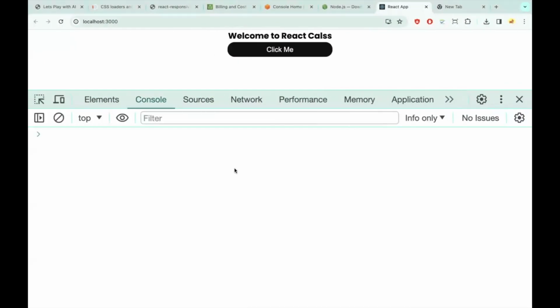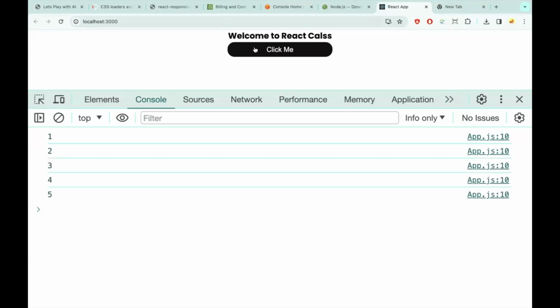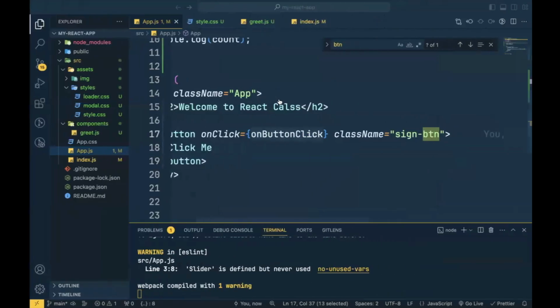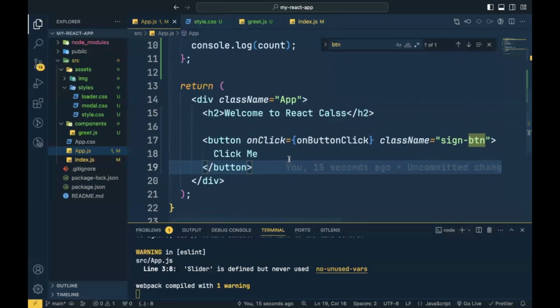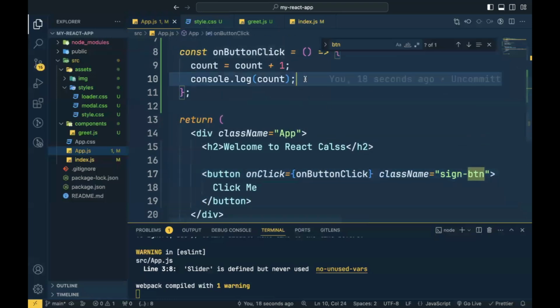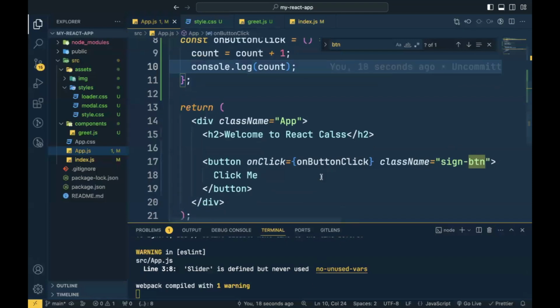I believe everything is clear for everyone. Now let's click on this button. I'm getting 1, it's printed here. Click again, I'm getting 2. Click again, 3, 4, and so on, right? So this is how we click on this button and increase the value of count. Till this point, does anyone have any doubt, in terms of using the button name, in terms of using the onClick attribute name, or any doubt if you have?